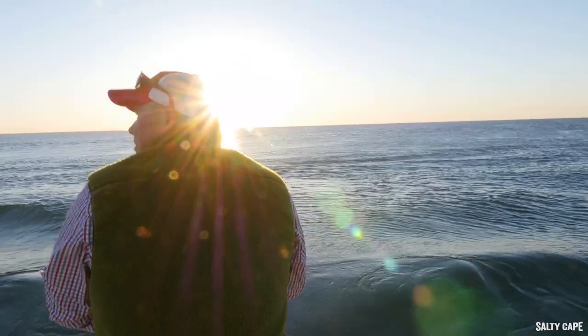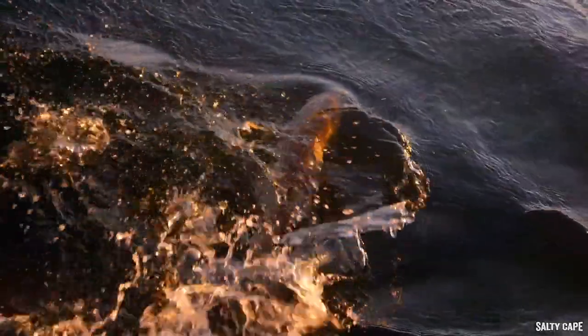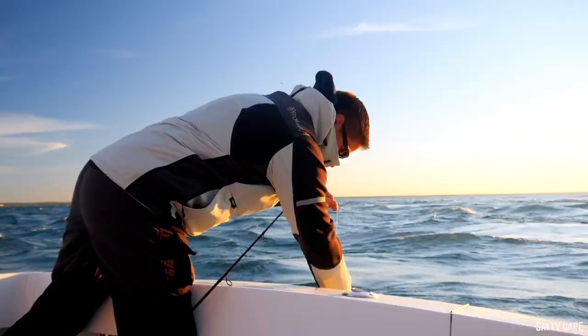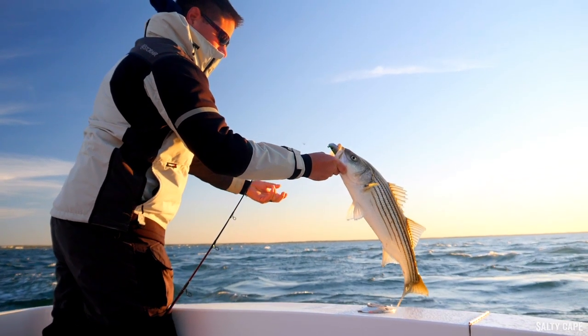There he is — that fish was deep, right down near the bottom. These fish are holding very close to the bottom. Even though we're only in 35 feet of water, there's a ton of tide. The wind is against the tide, so just a little extra weight helps get down.